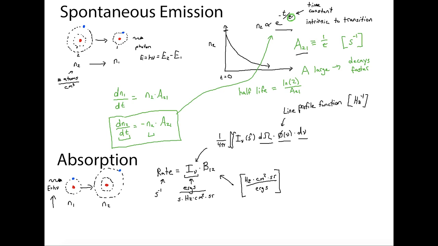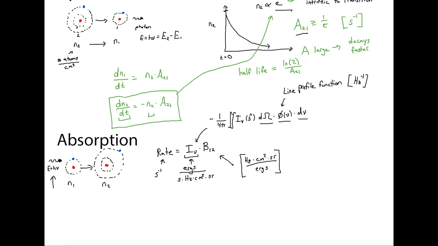And I'll tell you right now, I don't memorize what the units of these Einstein B coefficients are. I just know that when I multiply them by a specific intensity, I need to come out with a rate at which a transition happens. So just to simplify my notation later, I'm going to define this quantity here, the integral of the specific intensity around all angles and over the bandwidth of the transition. I'm going to call this a new letter, J bar, the bar kind of meaning an average and J being something like a specific intensity. So let me go ahead and erase I nu from over here and put in a J bar, where we understand that J bar still has the units of specific intensity.